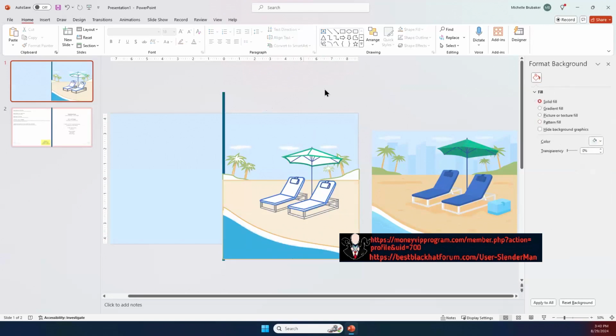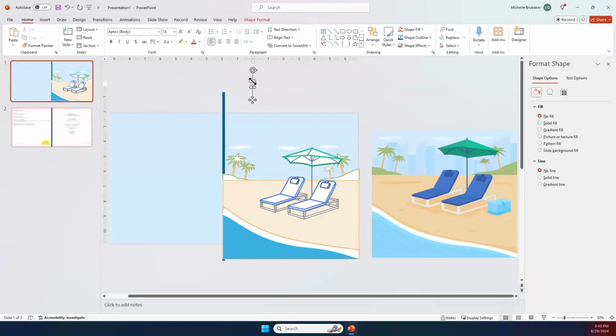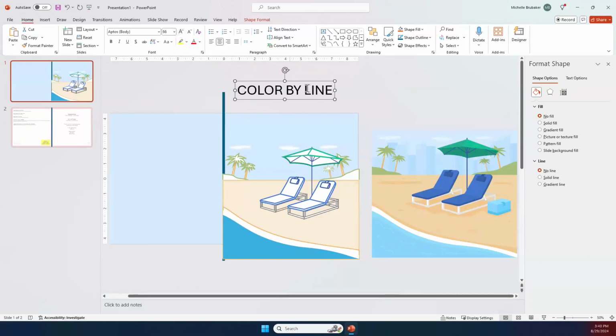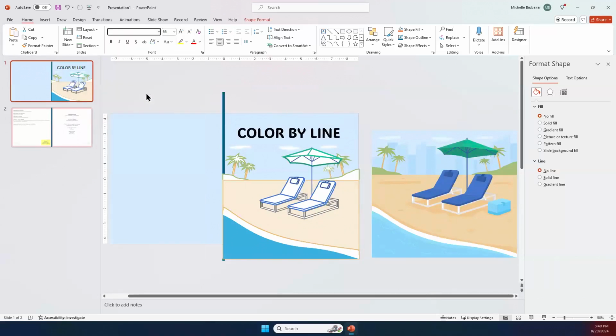Doesn't that look great? And let's go ahead and put some text on here. I'm going to insert a text box. Let's call this a color by line book. That's what it's called. Also, I want to give it a name too. Just "color by line" isn't enough because we want to be able to get our people to find us by our theme too. That's important. And we want this to be nice and thick, so just pick a nice thick font for it.